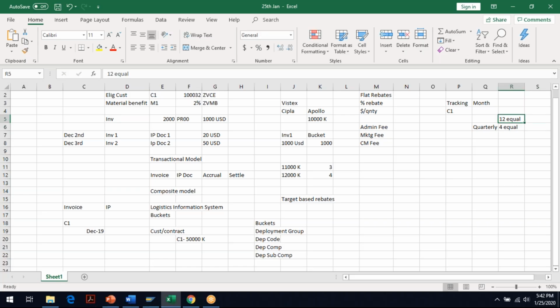In this example I mentioned, 50K is the total value, right? For a customer C1 based on agreement A1, the total rebate which I have to pay is 500K.